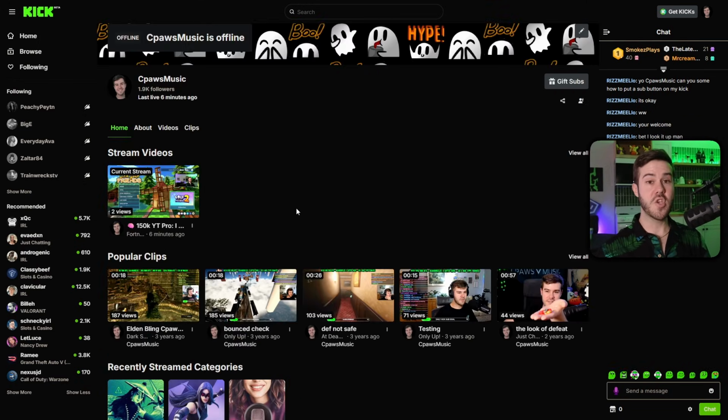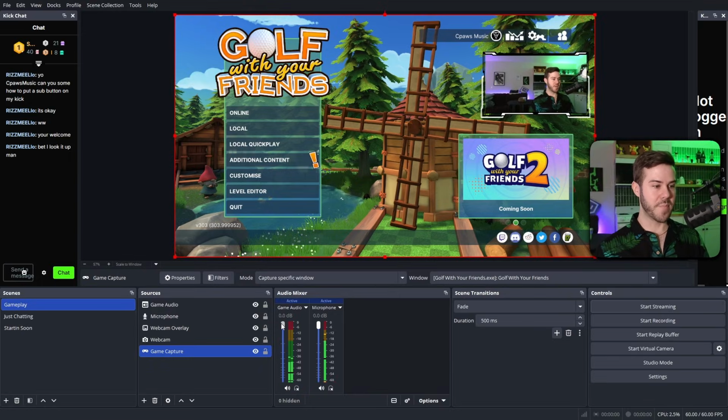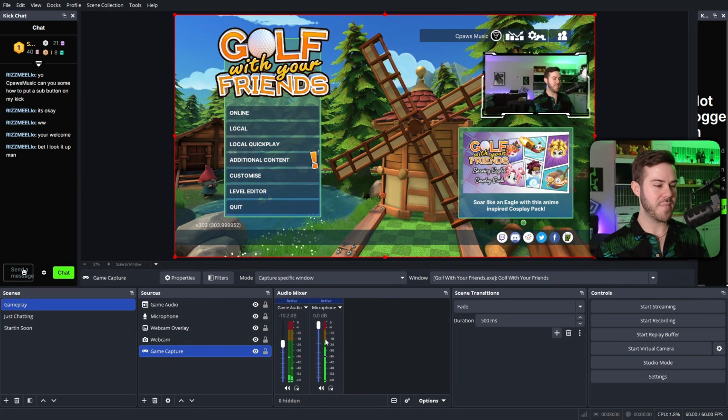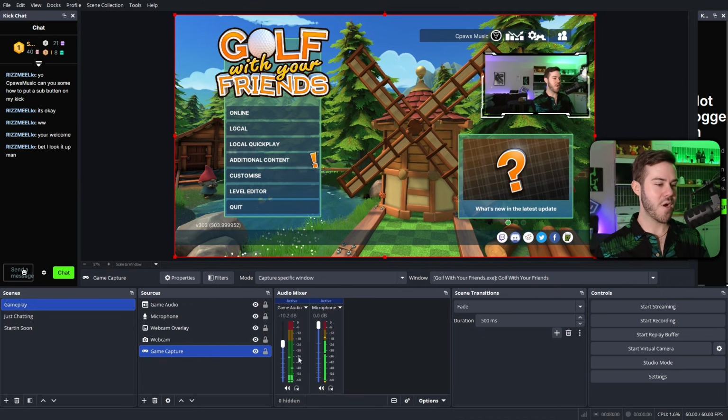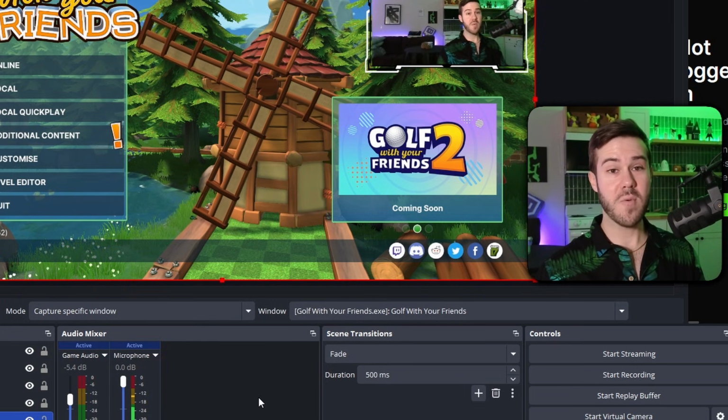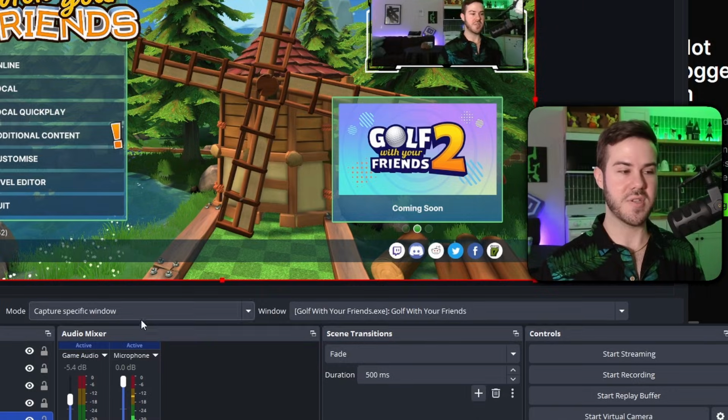After it's done loading, you'll be able to actually go back and watch your stream to see if maybe you didn't set something up correctly, you were muted, or you have to adjust the gain volume a little bit lower than your mic using these little bars right here, which, by the way, your microphone should be hitting just below the yellow, maybe peeking in the yellow occasionally, and your game audio should definitely be way lower than that, so maybe about half of your microphone. But go back and rewatch your stream on the little Kick page so you can actually hear it yourself.